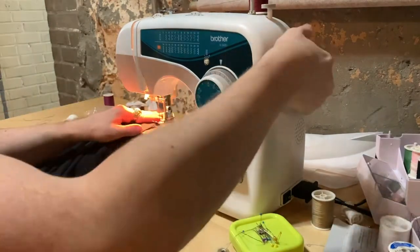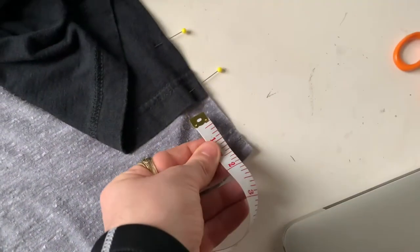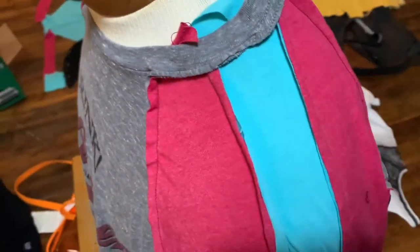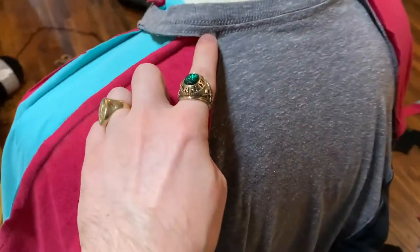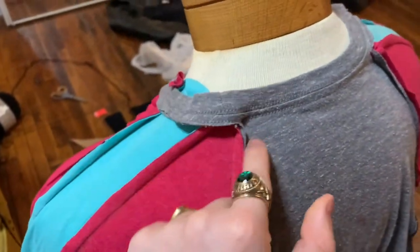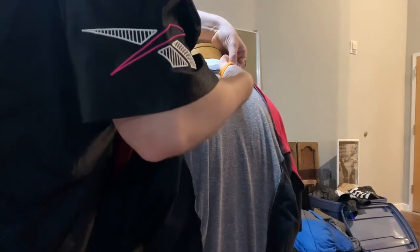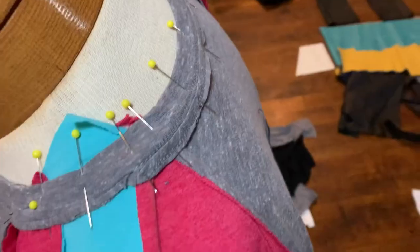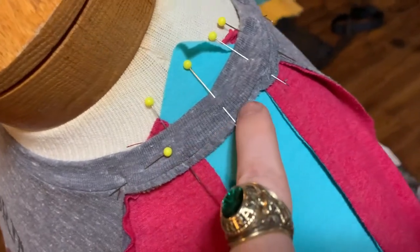When pinning the second side, I measure to make sure that there is the same amount of difference at the bottom edge — we want to keep as much symmetry here as possible. To attach the collar to the sleeves, I put the shirt on my form and laid all the raw edges under the collar piece. On this shirt and on my mock-up, I found it necessary to cut the collar off the back entirely to allow the collar to be distributed more evenly. Once done, I spread the collar out evenly, check the symmetry, pin all the way around, and attach it by topstitching along the existing seam lines wherever I can.